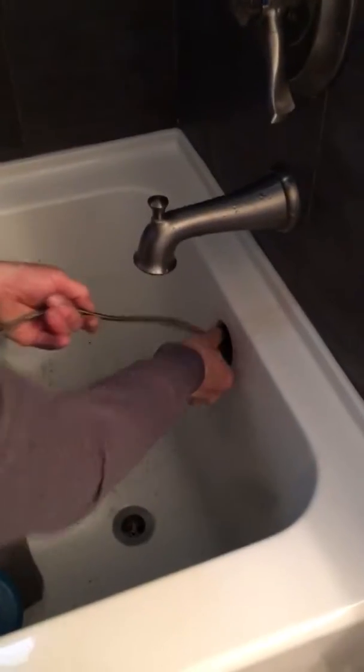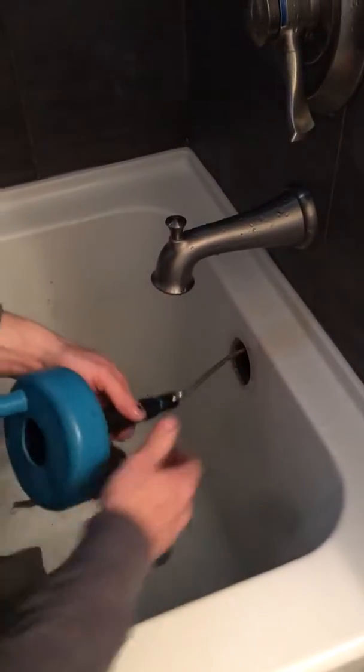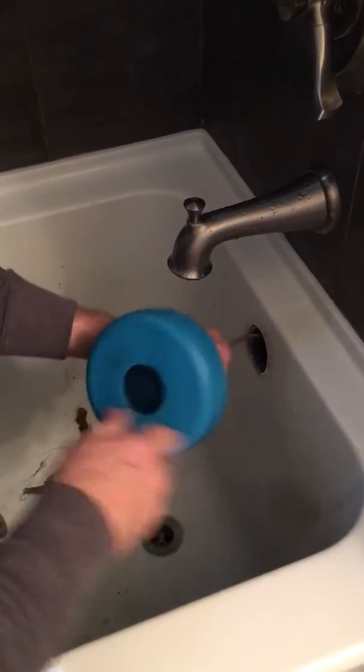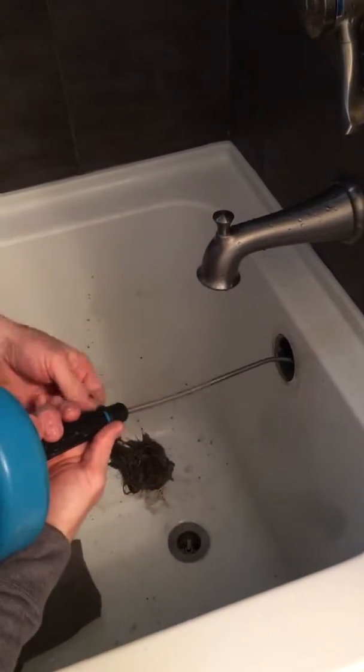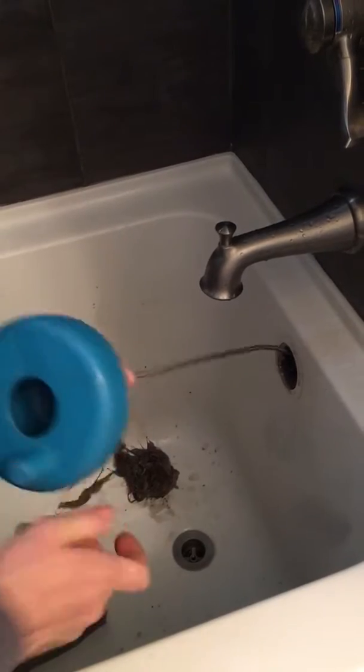Okay, we'll push her down one more. Let's see if we have any more down there. Okay, now it's going down. So we'll loosen that off and give it a little more cable. We'll try again.